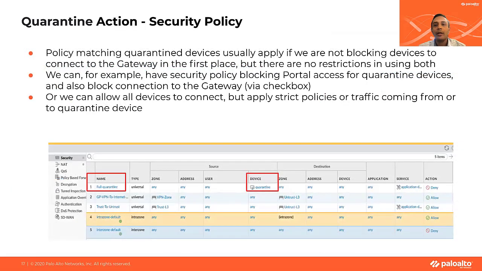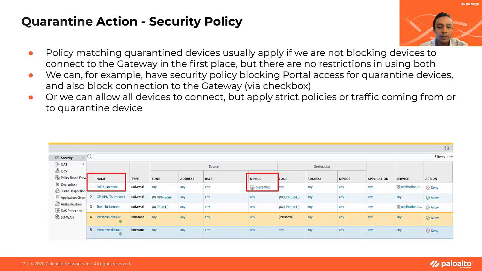Again, as we have seen, this is the second option. So first option, what we saw was blocking the login from the quarantine device. So if you enable that option, then user will not reach this stage because the login itself from that endpoint is blocked. But if you have not enabled that option, as it's a strong enforcement, and you want to restrict the traffic from that endpoint, then you can utilize the security policy based enforcement, where you can define a policy for the quarantine device.